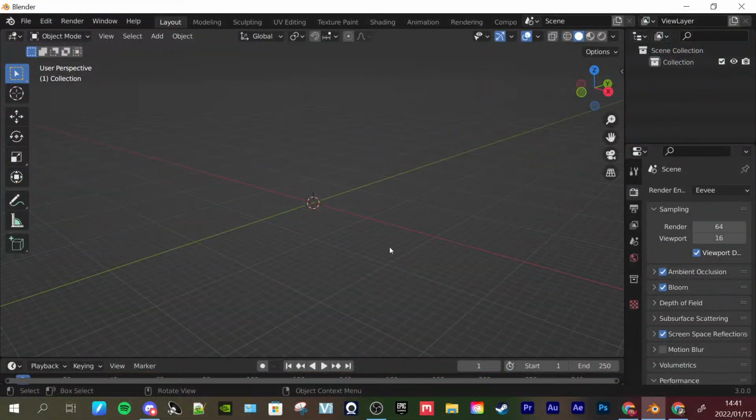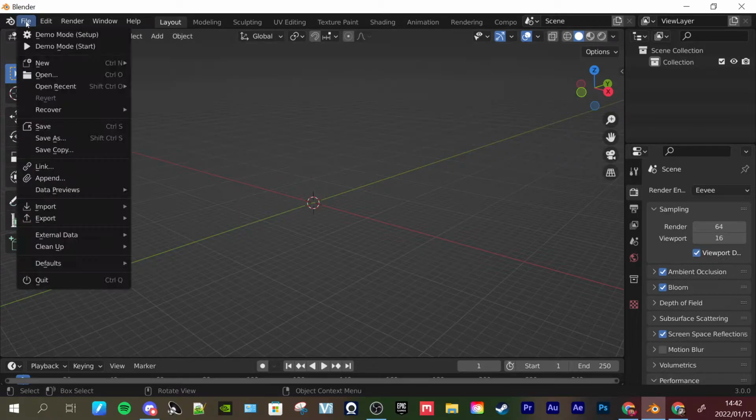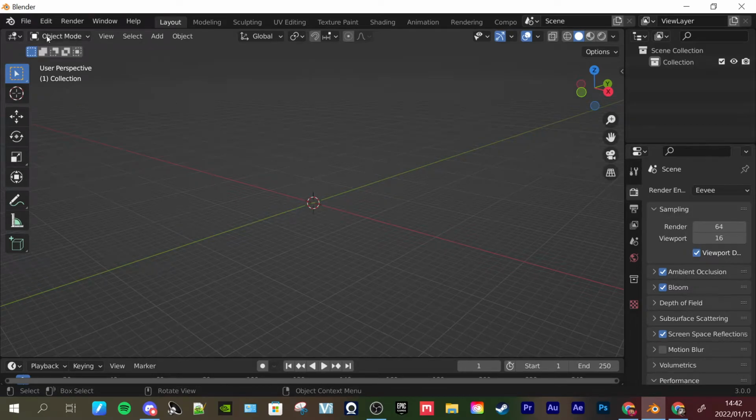To start our process, we're starting in a new Blender scene. As you can see, there's nothing in here, no camera, no nothing, just an empty collection on the side. But normally when you start up Blender, you will have your default cube and camera setup. I would recommend just deleting all of that, and there is a way you can actually set up a startup file so that whenever you open Blender it will always go to that startup file.